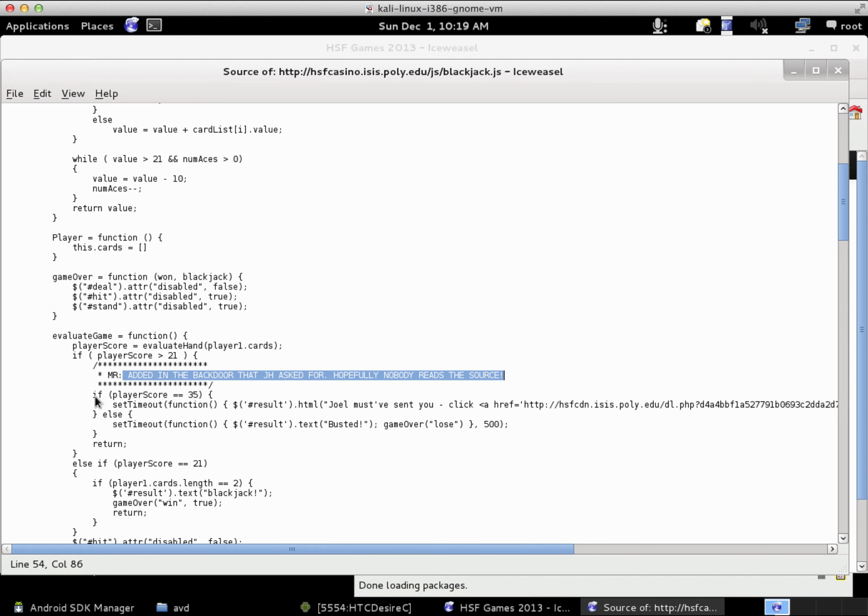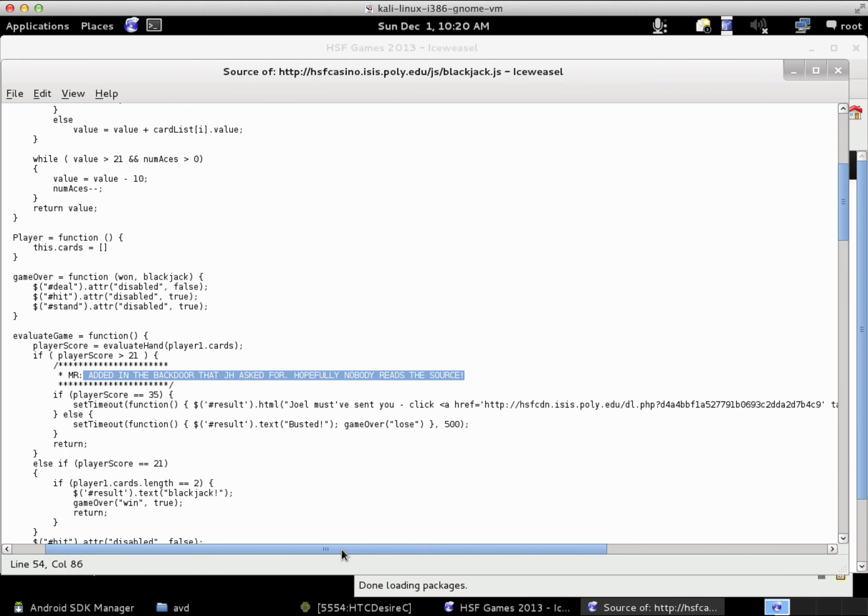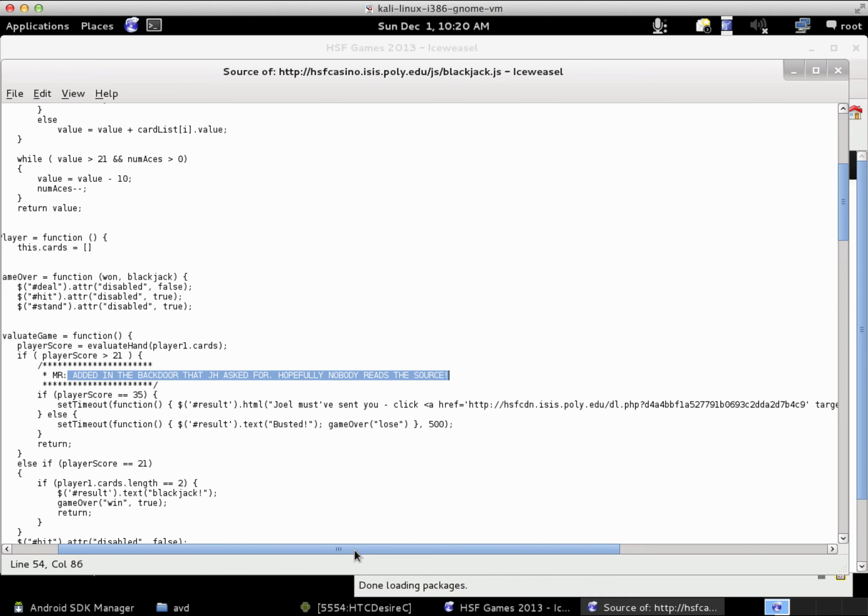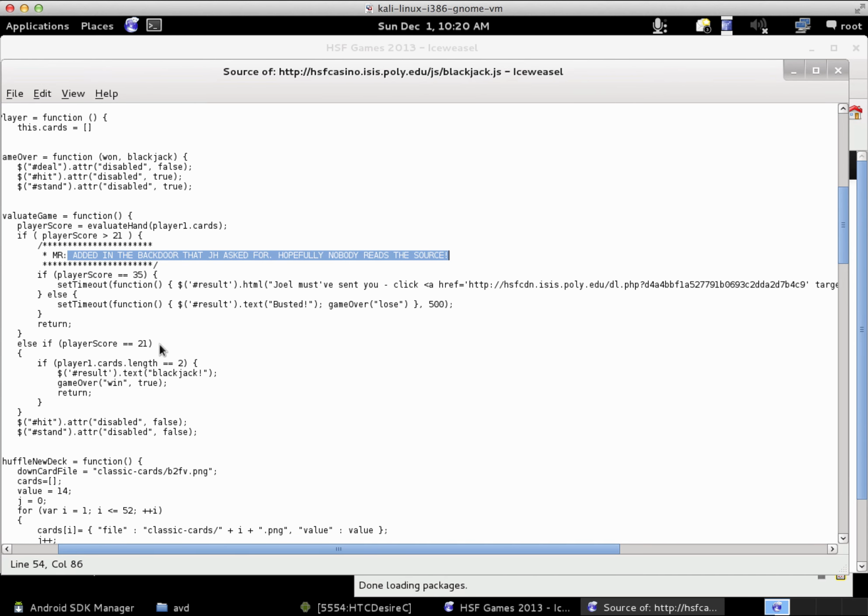And also it's set to execute if the player score is equal to 35. So the bust amount that would need to be hit in order to get this message to pop out is 35. So only a score of 35 would give this. However, we could get this from source code analysis.